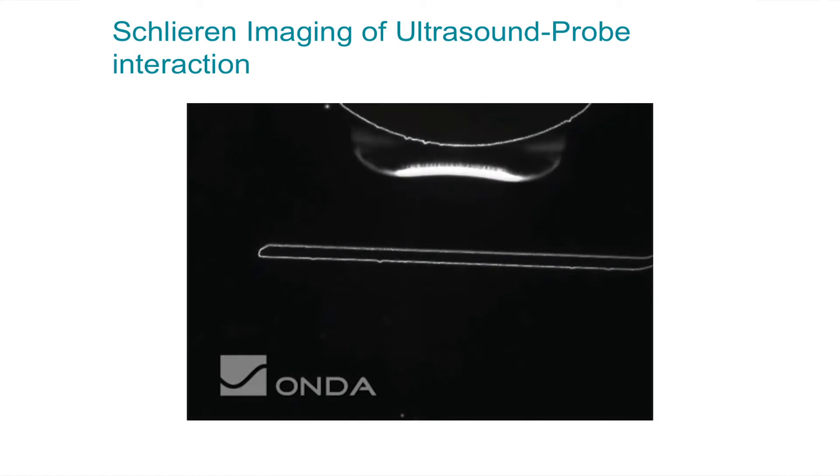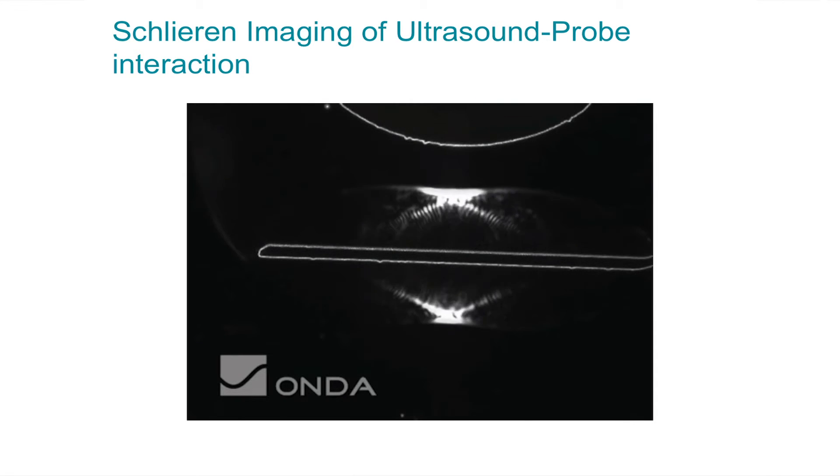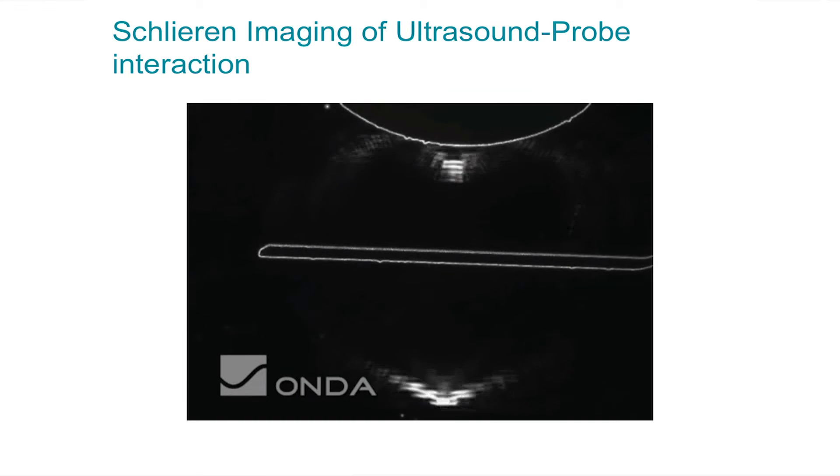We aim to do this by forming a numerical model of the fiber tip and its interaction with the sound, and then optimizing the parameters — the shape of the sensor tip and its construction — using these numerical models to find the best geometry and physical parameters. The technology for these type of sensors was pioneered at UCL, so we have the world-leading experts in the design, construction, and optimization of these sensors here. We also have strong links with the fetal medicine unit at UCLH, so we can help to bring this technology into clinical practice.